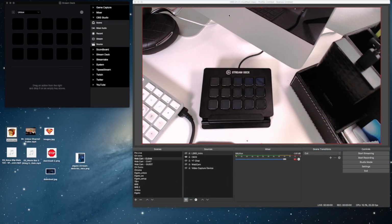This is the OBS software that I'm using to do the live streaming, and these are normally divided into scenes. You can see here there are different scenes, and right now I just chose the webcam clip, which is set up with a webcam that points directly down at the keypad, so you can see what's going on. So the first task we want to do is have a live stream set up so we can play the channel trailer of Mr. Unbox and switch back to this view after the channel trailer has been completed.